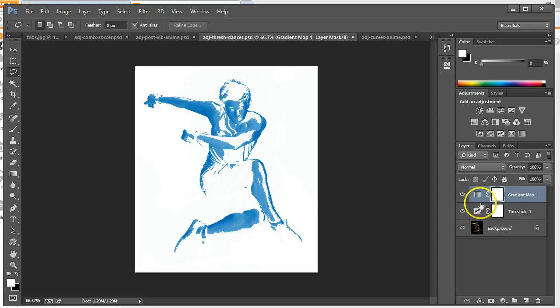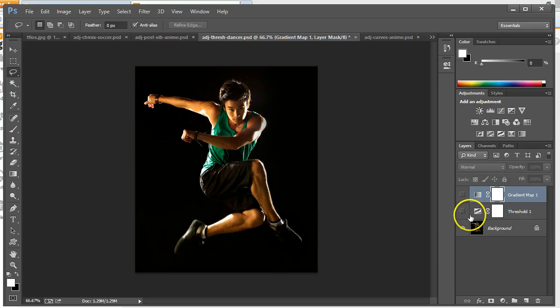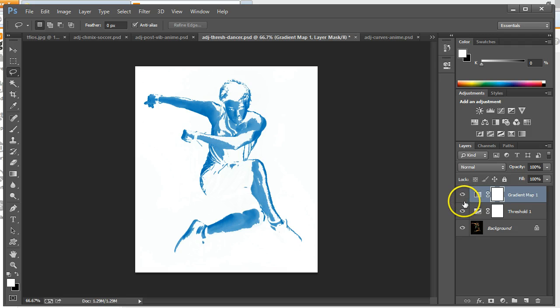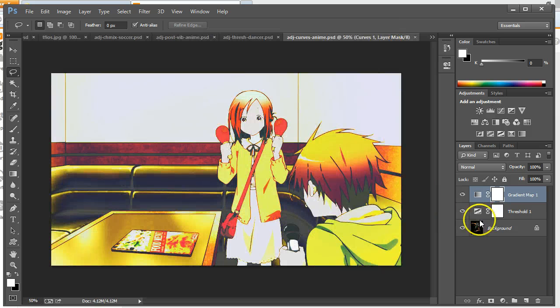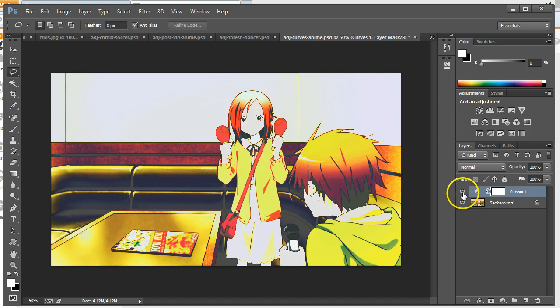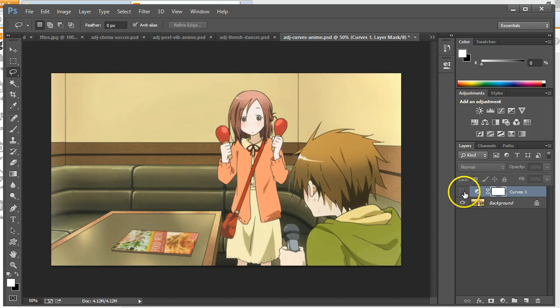On this one, again, it's a combination of adjustment layers. The original photo looked like this. It's this guy dancing. Okay, great. First, I did a threshold adjustment layer, but it's got some kind of adjustments on the adjustment layer, which I will show you here in a bit. And then I added what's called a gradient map adjustment layer. All right, so there's that one. Here's one more. It's the same image you saw a moment ago, but this one has a curves adjustment layer on it. Again, this is what the image looked like originally, and then I added a curves adjustment layer, and I got that look to it.